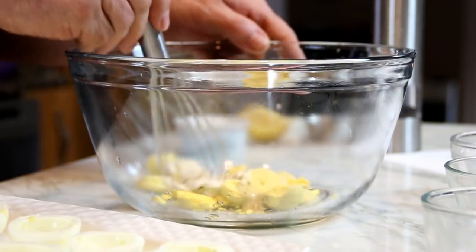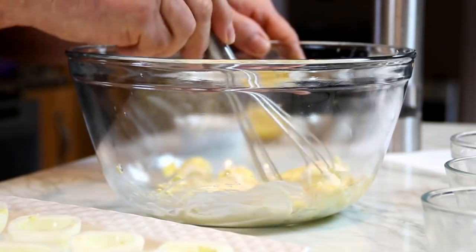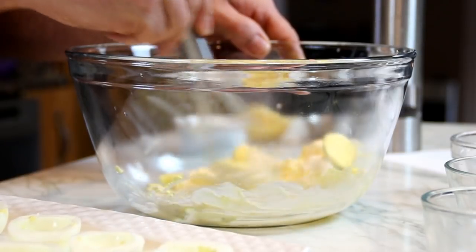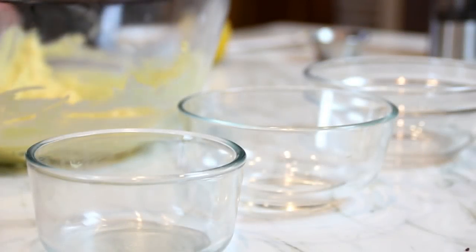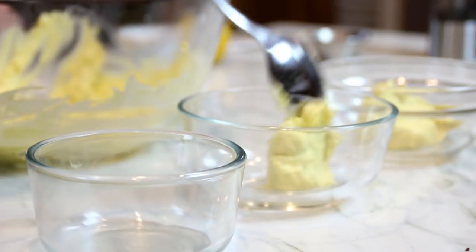Grab up my whisk and give it a mix up. I'm a little bit mixed up anyway, so here we go. And I have to say, this looks and smells just absolutely incredible. Okay, so what I'm going to do here, guys, is put the mixture into three different bowls because we're going to do three different things.